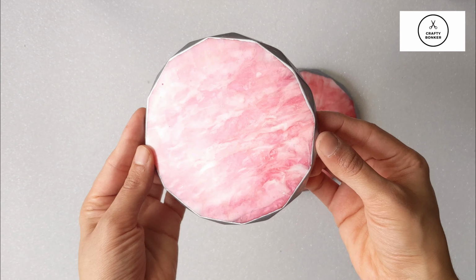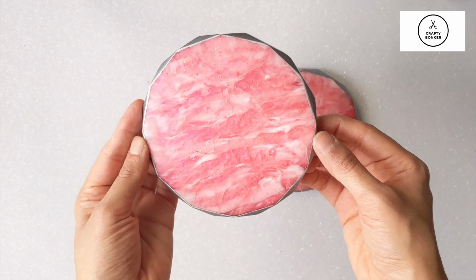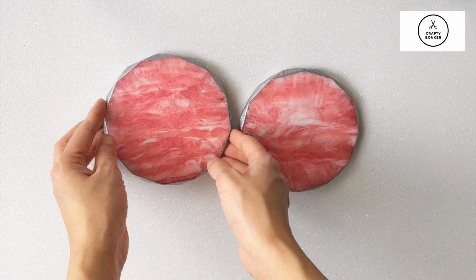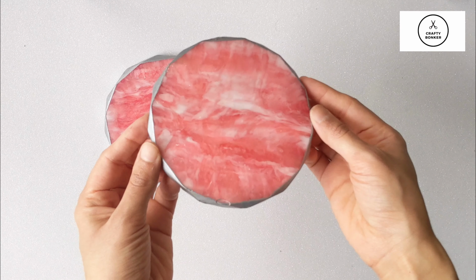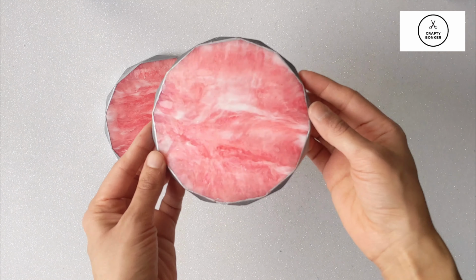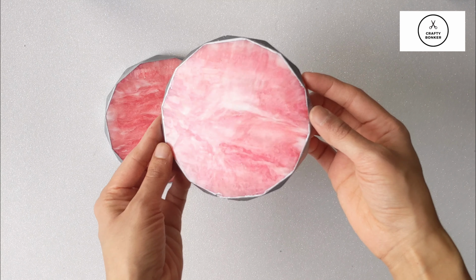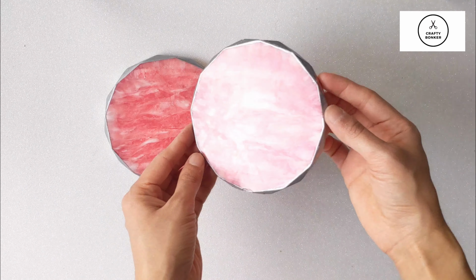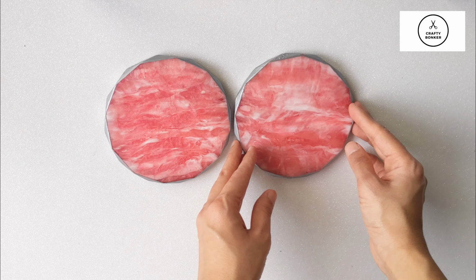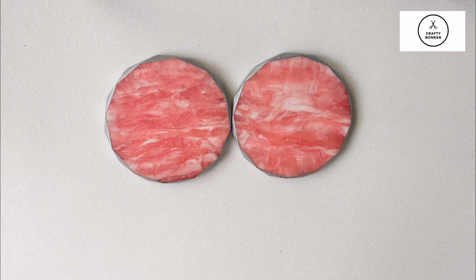I like this one more because I think this has more depth, whereas this one looks faded. Also, the white pigment I think did not mix well and some of the pigment settled at the bottom of the mold, which is actually the top. I'm still thinking if this set is a pass or fail.